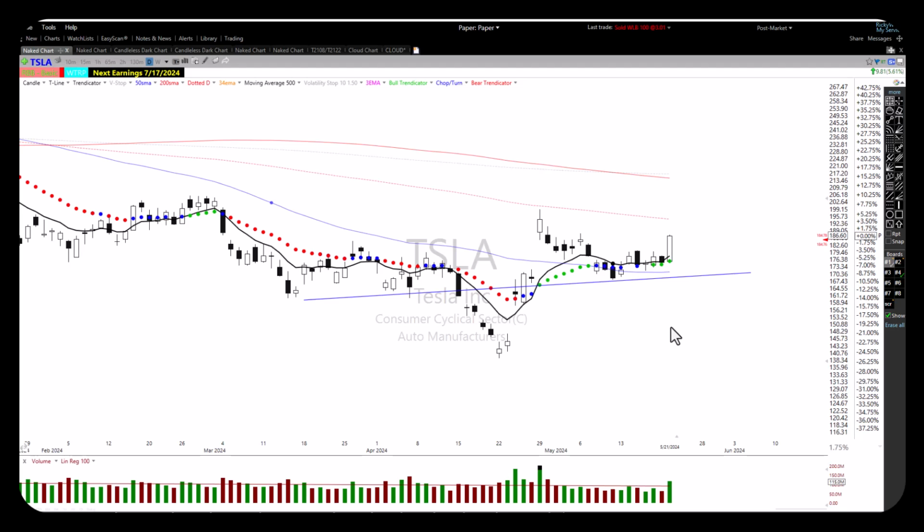NVIDIA reports tomorrow, okay? So if NVIDIA was to report poorly, or it doesn't matter what they report, if the market thinks poorly and the market starts to tank, move down hard, well, believe me, this is going to move down hard too. It could move down to the point of failing. So not every chart pattern works. You also have to consider the overall market. And that's something I'm very big on, is consider the overall market when you're trading.